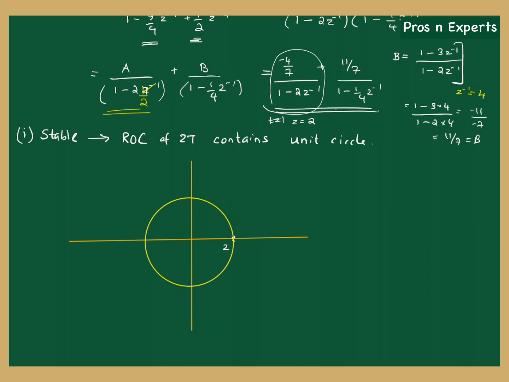Now, what is the pole comparing to this term? It is Z inverse equal to, or Z equal to, 1 by 4, right? Remember, whatever you find as the coefficient of Z inverse will be the pole. Here it is Z equal to 2. Here, for Z inverse, the coefficient is 1 by 4, so the pole is 1 by 4. So we got Z equal to 2 and Z equal to 1 by 4. I am drawing another circle with the radius 1 by 4, which will be somewhere here. Let me draw a circle with the radius 1 by 4.